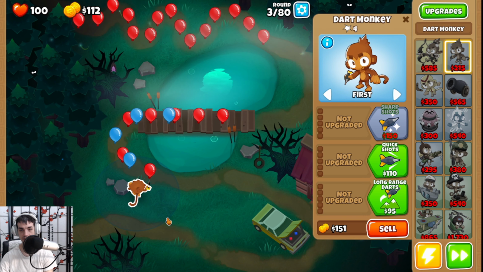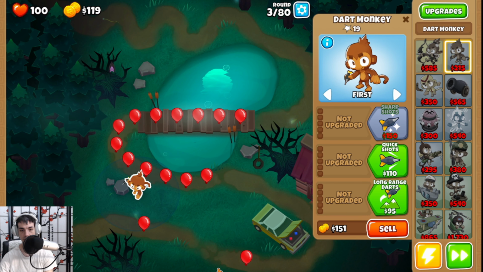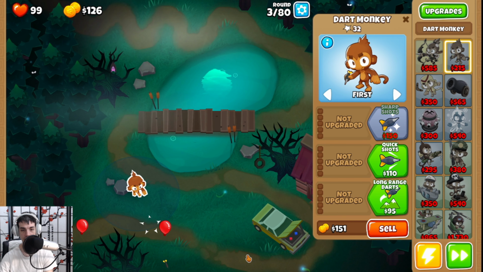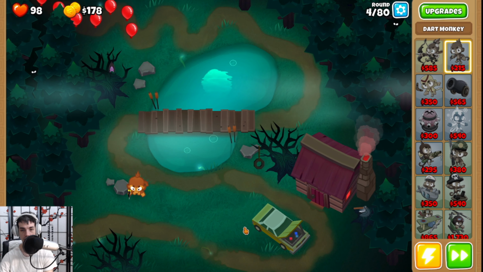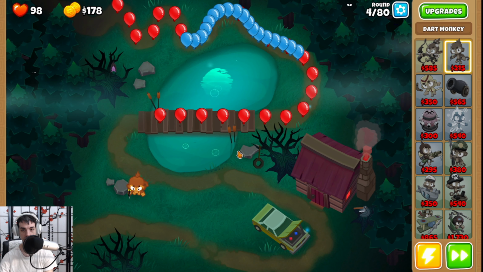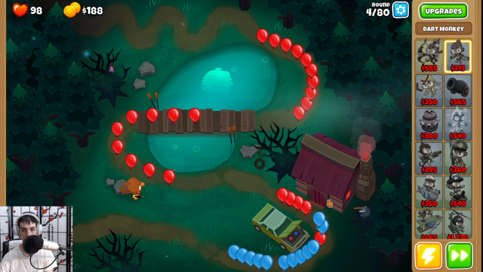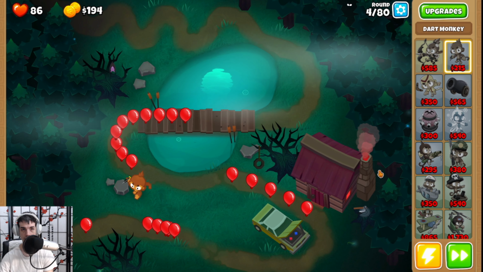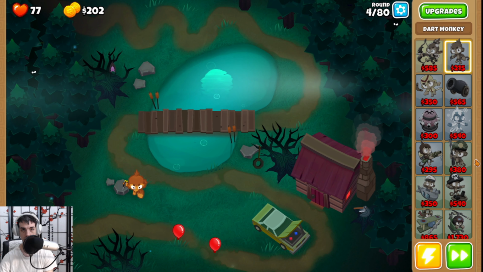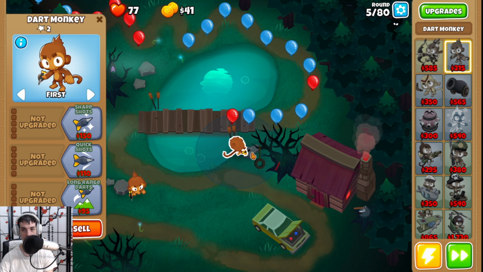There's just something about this spot here. We do still leak a little tiny bit, but that's okay. We just need to get to 215 again so we can place a dart monkey right on over here. And here comes the painful leak. Oh, there it is. And then this dart monkey goes right over here by this rock.